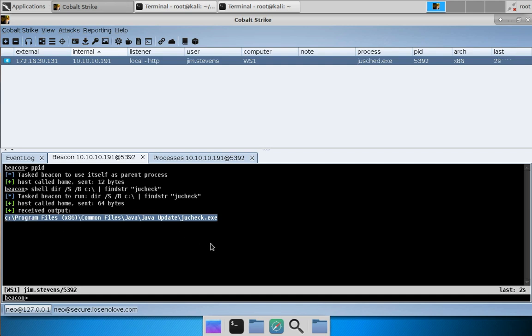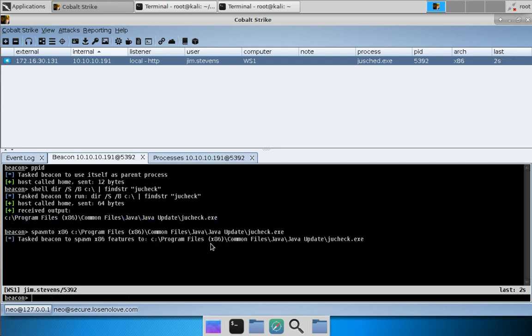Perfect. Let's do spawn2 x86. And now our temporary jobs will run in the context of Java Update Check. So that's just changing things around a little bit. Now, let's try out a few things. Let's go ahead and try out the run command.